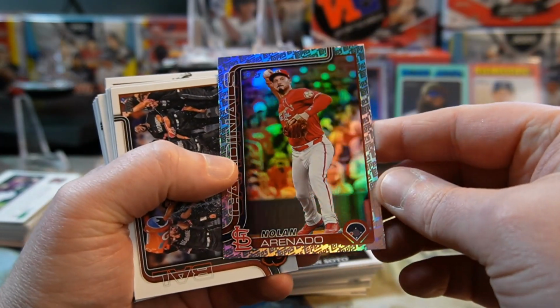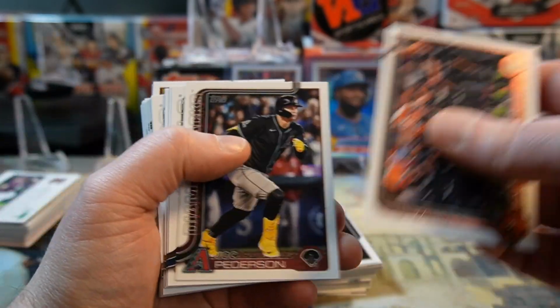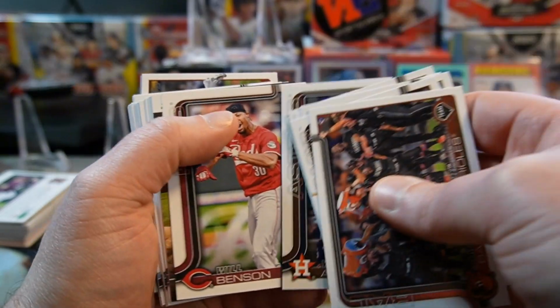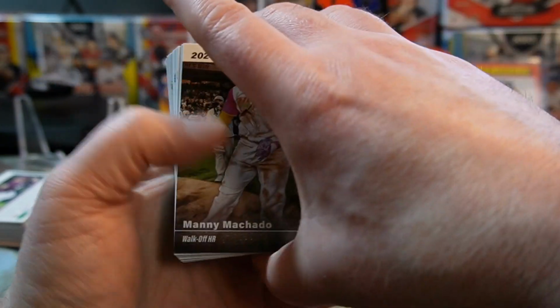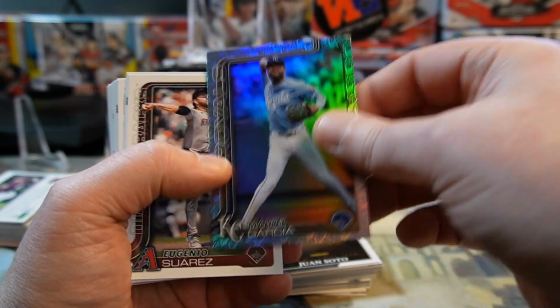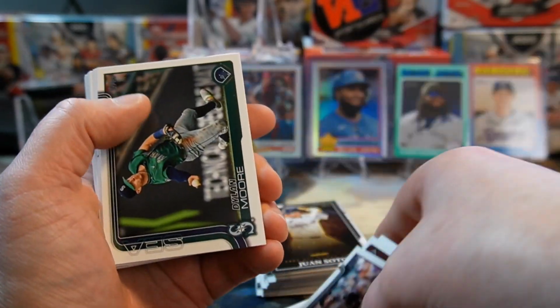And on the first Chrome parallel, the Topps border parallel is Nolan Arenado. It's not bad. So we're guaranteed 9 parallels before we even start into the regular parallels. And that's pretty much what makes this interesting. And the fact that there's 2 extra packs in there, so you get 2 extra shots at getting a decent hit. There's Rhett Lauer in the rookie.